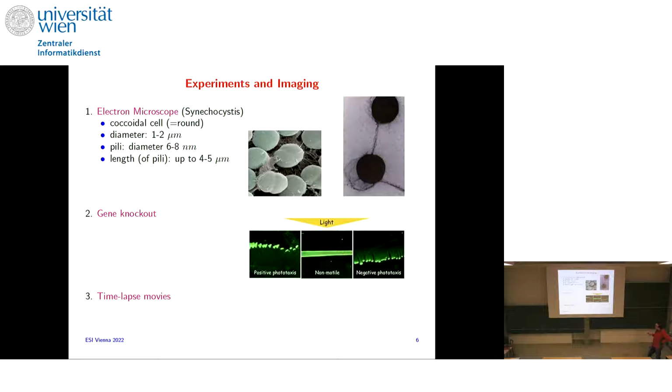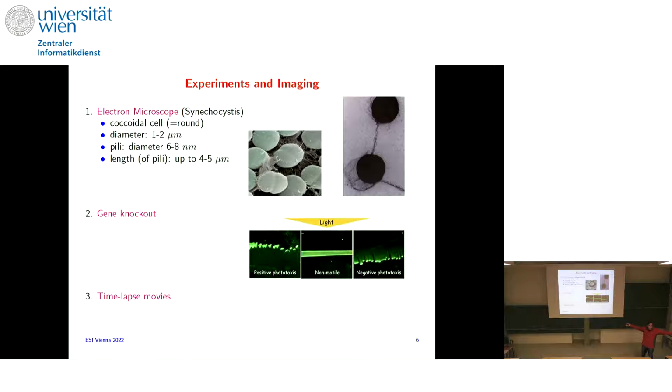The other kind of experiment you could do is gene knockout experiments, for instance, and this is the terminology of the biologists. So if the light comes from this direction, the wild type kind is those that when they see the light, they crawl towards it. Okay, so they move in that direction. So that's called positive phototaxis. That's the standard thing. Then with gene knockout, you can create different kinds of mutants. For example, negative phototaxis. So the light turns on and then they move backwards. Or the non-motile one where there is light and they just go nowhere.